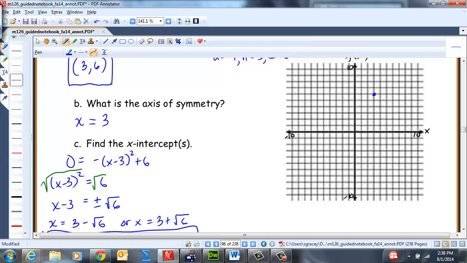So what is this? 0.55 will be about here. And then 5.45, 1, 2, 3, 4, 5, a little lower. And our axis of symmetry goes down like this. So this is the fold line. And then we add in the y-intercept, which was 0, -3. So by symmetry, I get this ordered pair here. And then you just draw the picture of your graph, and you're all done.